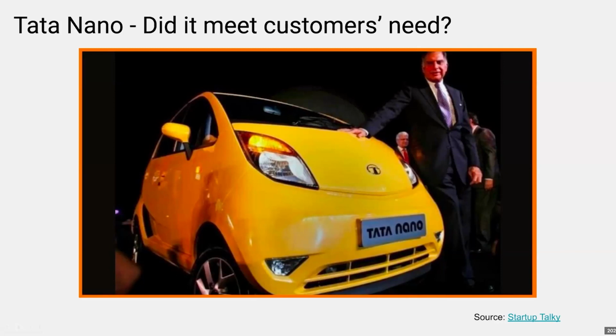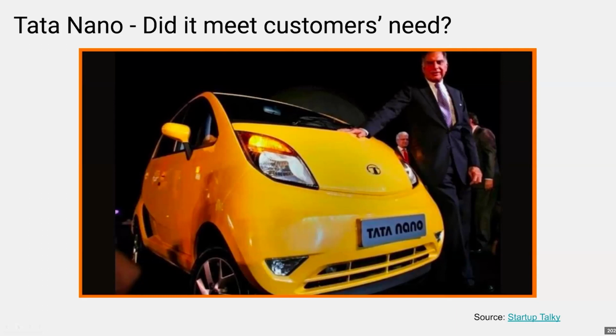I would say that it's a little unfair to compare Tata Nano with one of the safest cars, maybe a higher-end car, because the goal of Nano was not to be safer than some of the existing cars, but its goal was to be safer than a two-wheeler where four people of a family are riding together. And for sure, it's like 1,000x safer than that, especially on Indian roads. So I would say it met the need for going from point A to point B.